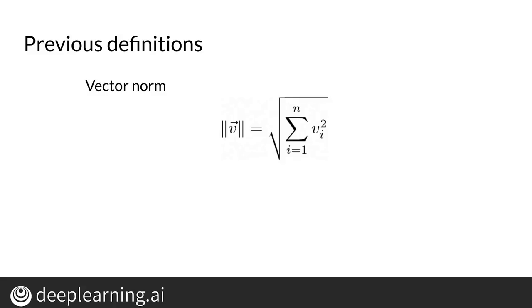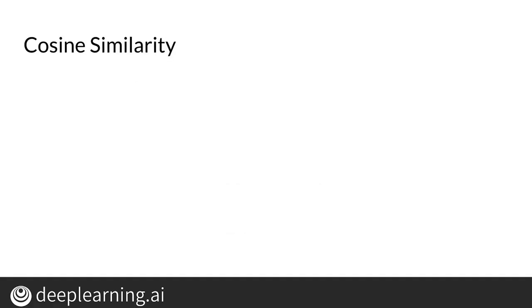The norm of a vector, or its magnitude, is written like this. It's defined to be the square root of the sum of its elements squared. The dot product between two vectors is the sum of the products between their elements in each dimension of the vector space. Let's take another look at two of the corpora from the last section.